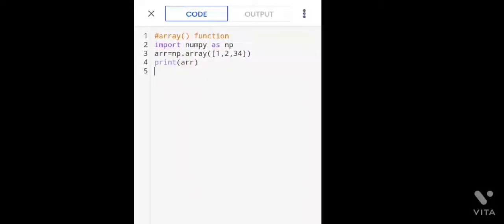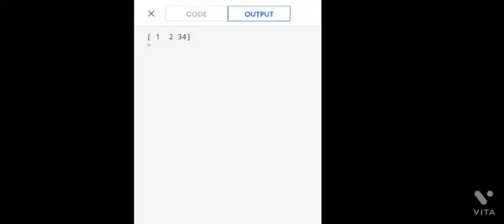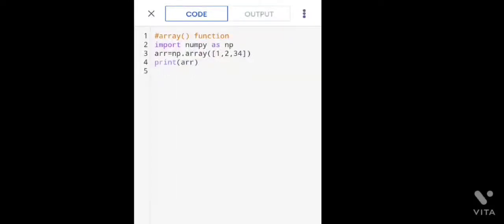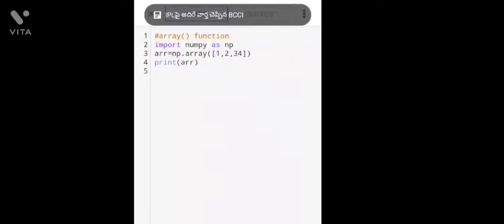In the output we got the array as 1 2 3 4. If we want to create an array with a data type, we can use the attribute dtype equals int. If we run the program, we got the output as an integer array.